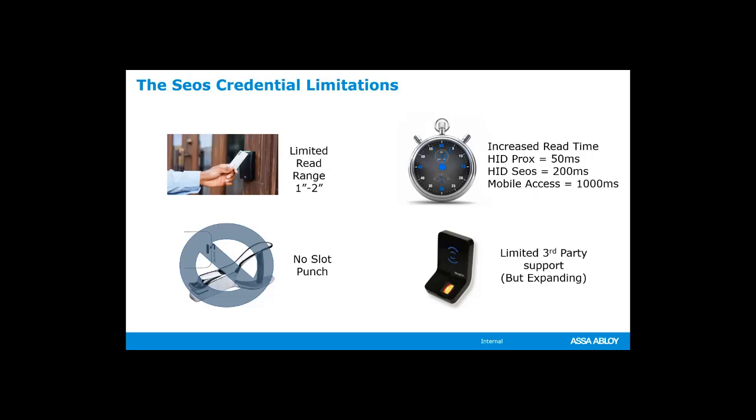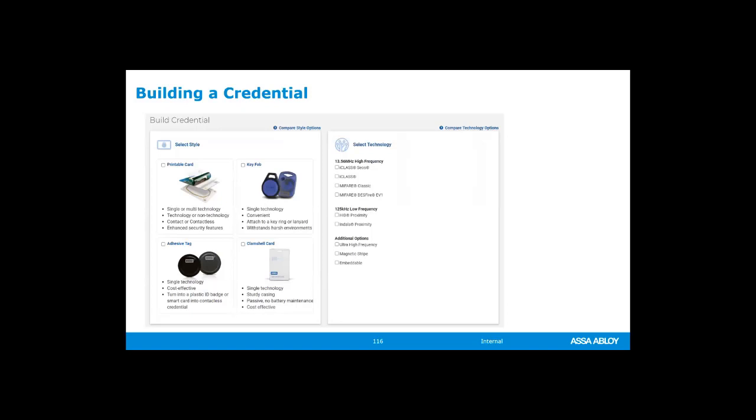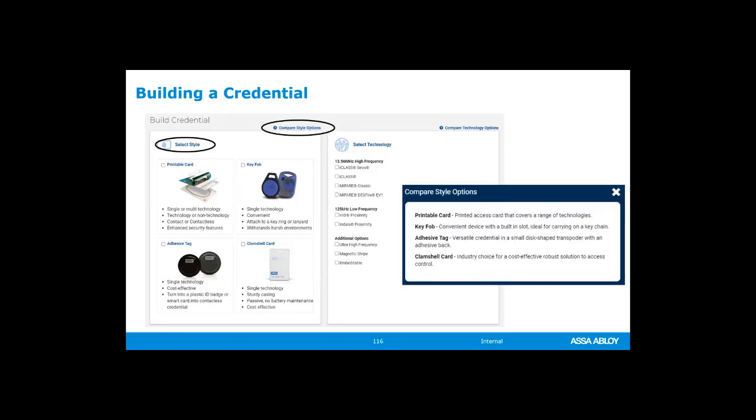So next thing we're going to talk about, and I thought this was very interesting the first time I saw it, is we're going to take a look at what it takes to build a credential. Shown is a page from the HID website that goes over the options available for the various credentials. First, we're going to take a look at the available styles. If you're not familiar with the offering, a comparison chart is available through the hyperlink.